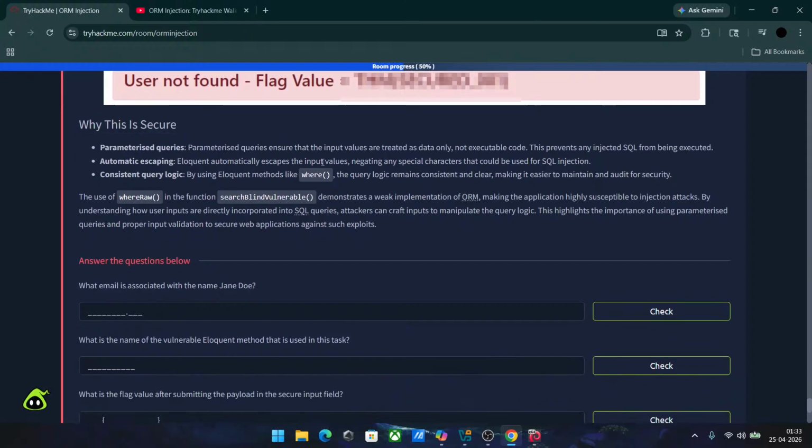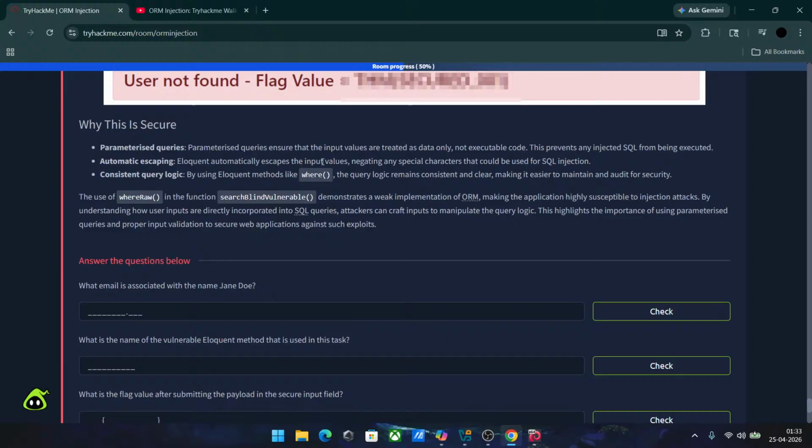Why is this secure? Parameterized query. A parameterized query ensures that the input values are treated as data only, not executable code. This prevents any injected SQL from being executed. Automatic escaping: Eloquent automatically escapes the input value, neutralizing any special characters that could be used for SQL injection.